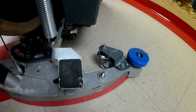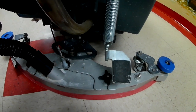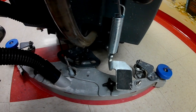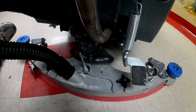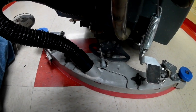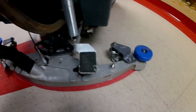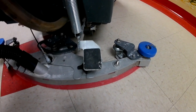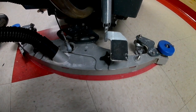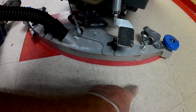These machines have different adjusters — on ours they're wheels where you turn to tilt your squeegee front or back. I would say avoid that at all costs. Do not start adjusting your squeegee. If your squeegee is leaving water or streaks and it's got some age on it, try flipping or replacing the squeegees first, because when you start messing with adjustments, you can end up with water coming out of the middle or off one end of your squeegee.